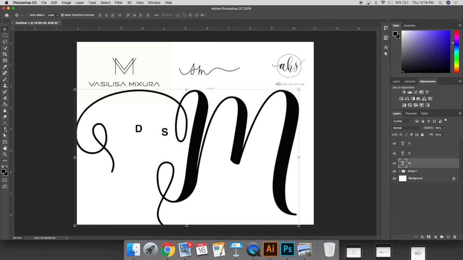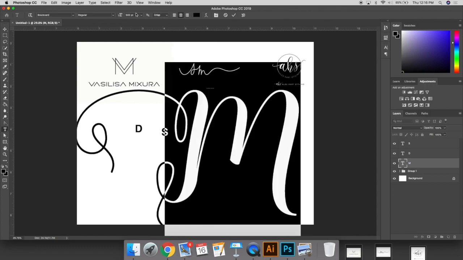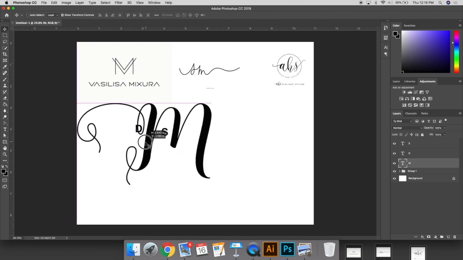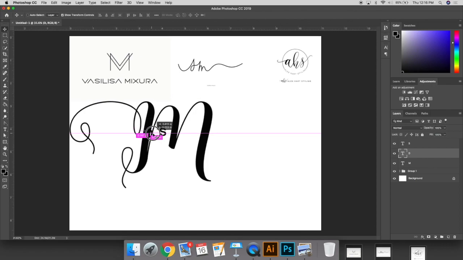Let me go back to my text tool, highlight it, and take it back down to maybe 300 so we can work with it. So now I'm going to move it around. I can go to my D layer with the move tool selected and move it next to it. From here, I can continue doing that step again.